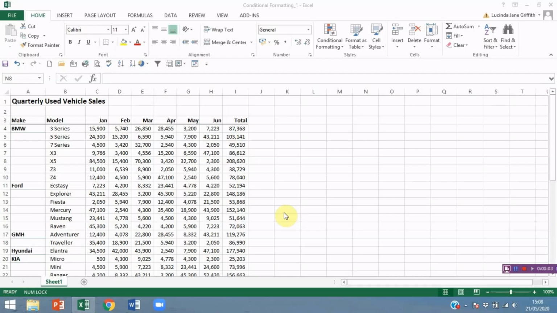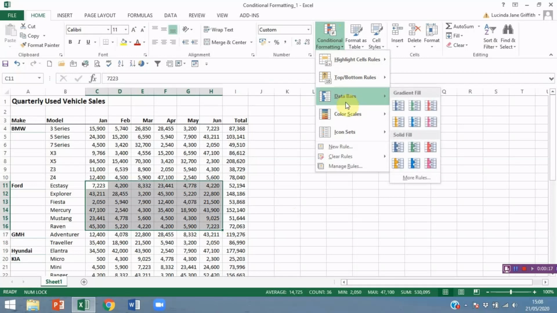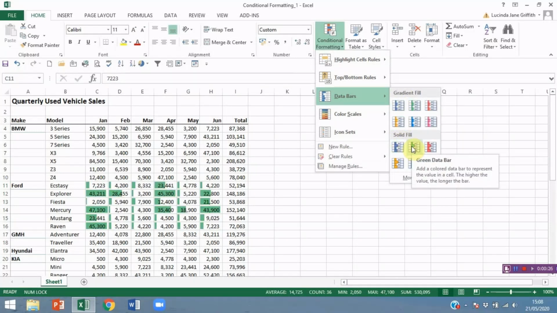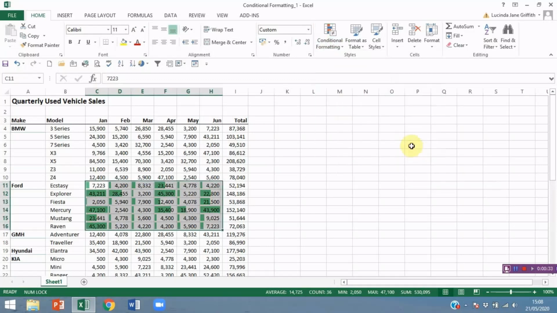The third shortcut is how to apply data bars to a set of data. If we highlight your set of data, Shift key down and then the last cell in the data set, conditional formatting, data bars, notice there are two types, gradient fill, which look like this, and solid fill, which look like this. And they're actually applying a graphic bar proportionate to the value in that data set. A very quick way of analysing data in Excel.